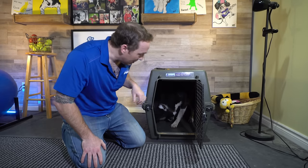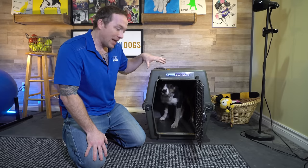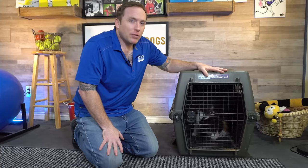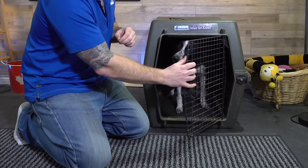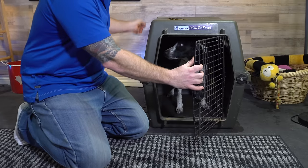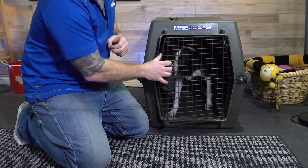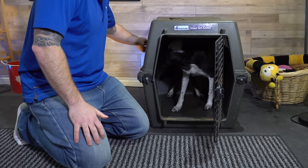He went right to the back of his kennel because he's received so many rewards there. I love how quickly this exercise had this kind of impact on him, because he was a real door dasher before we started. This can be a great exercise and it can really impact your overall dog training. You're going to start to see your dog being a little bit more thoughtful, less impulsive, less rammy so to speak. Simple exercises like this, especially when it comes to crate training, are so valuable. You can do it multiple times every day without taking a huge chunk of time away from your other training exercises.